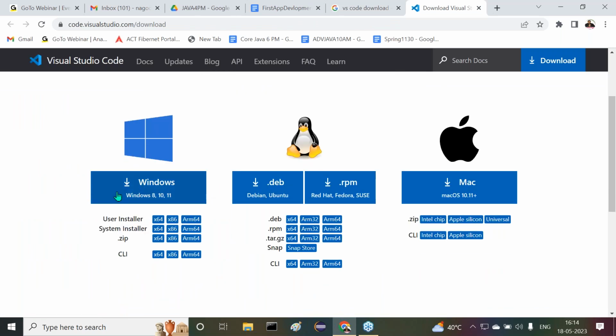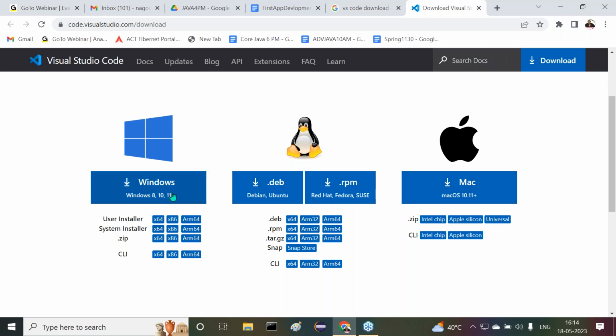Now see this one here. Here we are getting the Windows operating system. Operating system wise, the files are provided here. Every software is dependent on the operating system. So if you have Windows operating system, we can click on this. If you have Linux, maybe Ubuntu or something else, we can use this. If you have a MacBook with Mac operating system, there we have to use it.